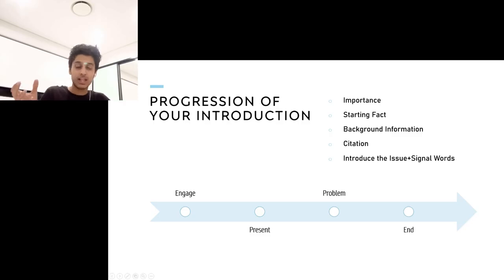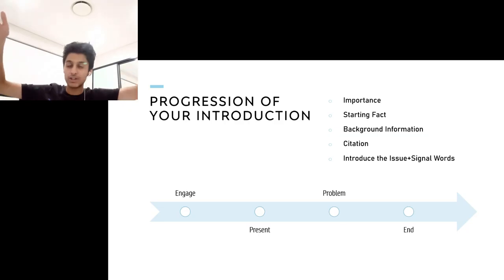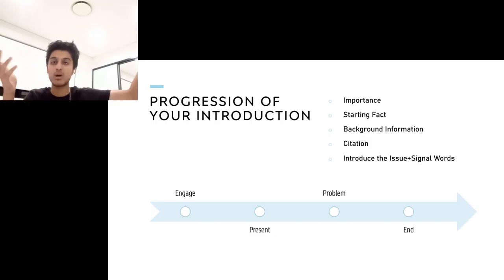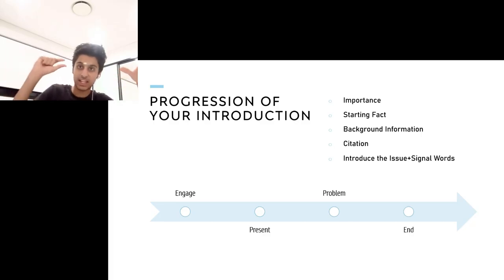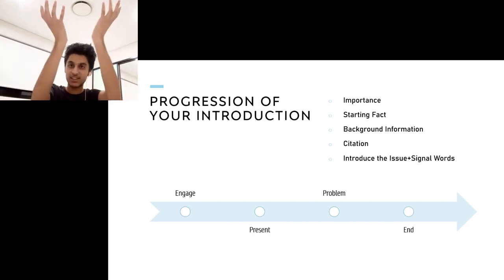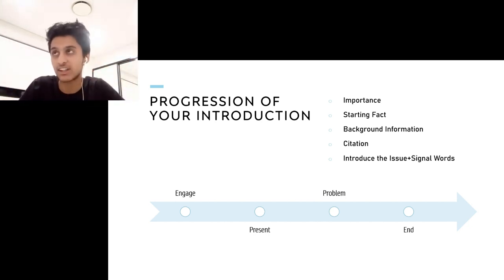Now, at the start, you want to use a starting fact, and the one I used in this case, the one I'm making up, is concrete is essential to the engineering revolution, or something like that. That's my starting fact. This starting fact should be the meeting place, because you're going to have a whole range of readers. You're going to have ones that are really interested, or ones that are just reading for fun because it's in the journal or whatever. So you want to start with a fact that everyone can agree with, even all the precise engineers and everyone that's just reading it for fun. That's going to be the meeting place. That's how they're all going to go into your video. That's how they all get sucked in.